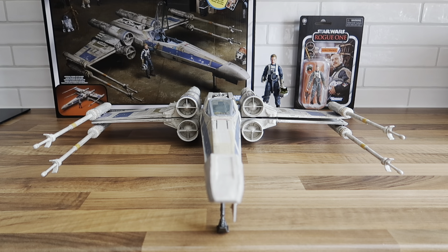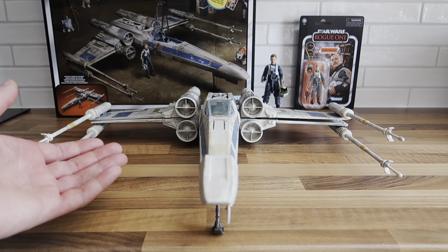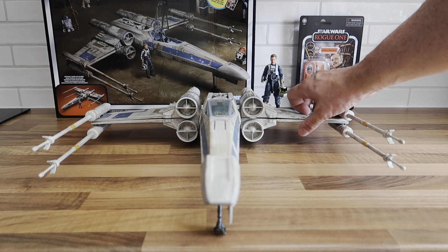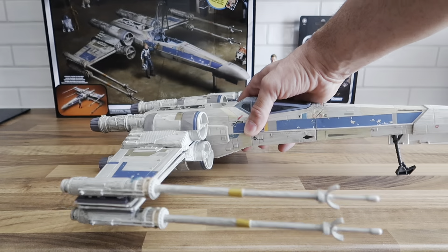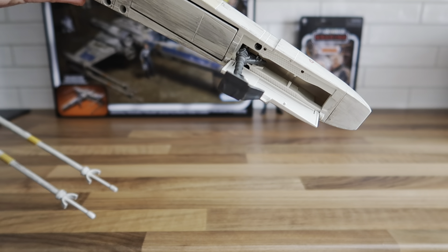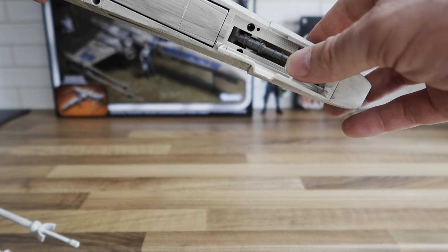It took me two minutes to set up. The first thing I noticed — and I've had a lot of criticism about this — is the issue with the wings: they never sit flush with each other, which is a shame. That was one of the problems on the original version as well. But this is a nice touch: I like the way the landing gear now has a little door where it goes.